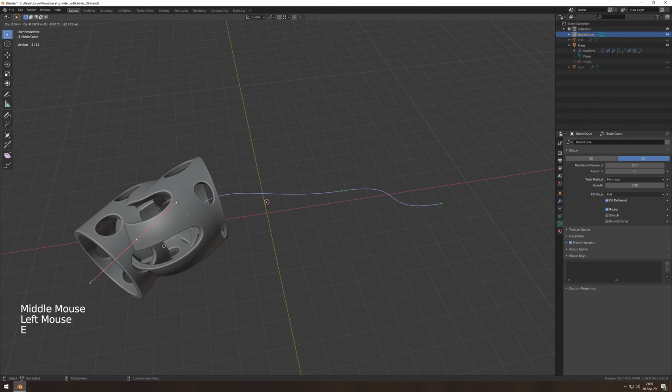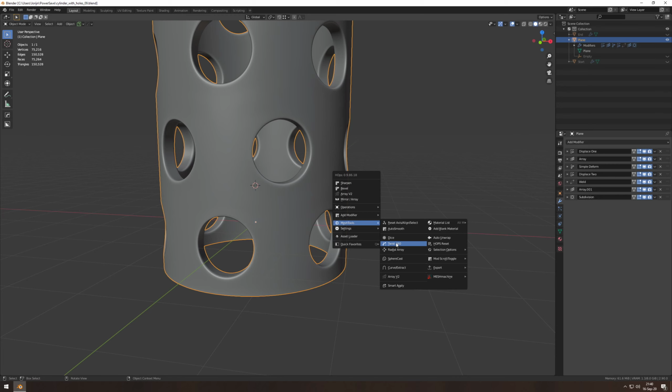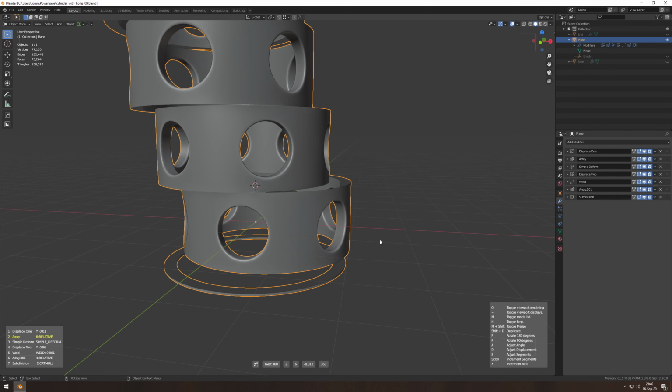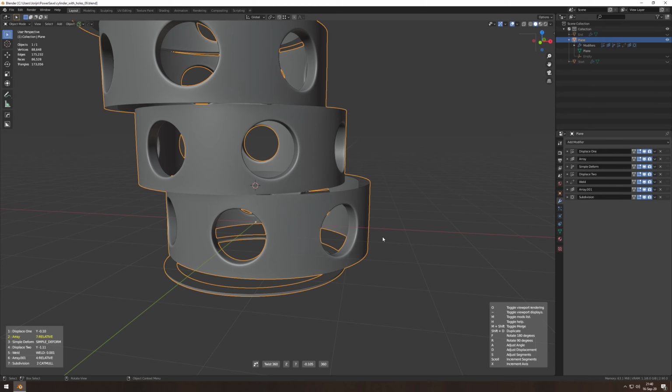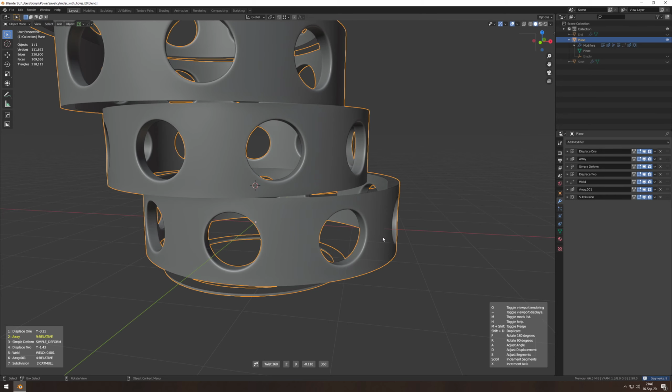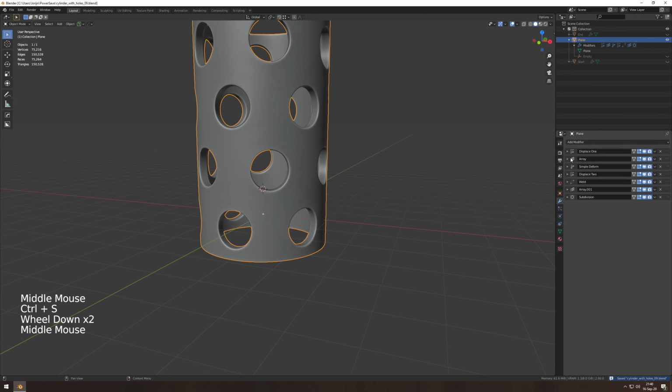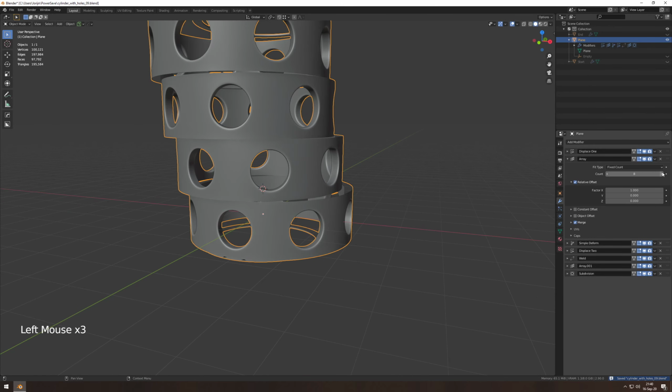So there's one method, and then the other method was to use a boolean on a cylinder and clean it up. But don't know how necessary that is, because this one worked out quite well. And has the sort of advantage that you could, theoretically, adjust the twist 360 after the fact. Okay, that instantly destroyed everything. Which is cool. But, yeah. Just manually adjust this then.